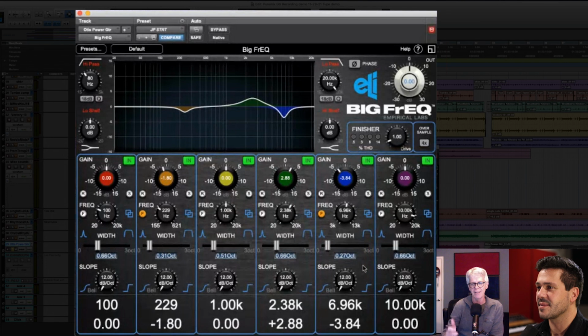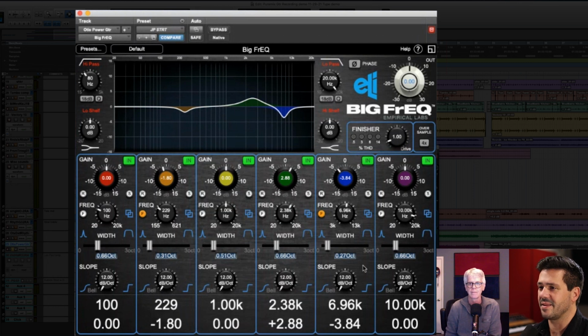So what I mean by musicality is that as I'm adding gain or taking out gain, it's doing some things in sonority, is that a real word? I hope it is, with the audio that I'm trying to manipulate. Whether it be adding some harmonics or phase shifting a little bit, like EQs with personality do, in a way that feels like it's enhancing the sound. So that's kind of what I mean by the musicality term.